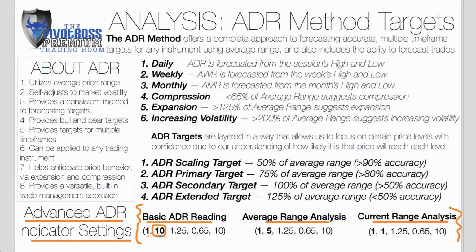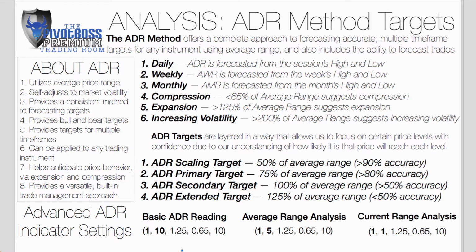This is the number of days that you're averaging for. So this would be a 10-period 1-day average. So it'd be, what's the ADR reading on a 1-day basis over the last 10 periods? Give me the average. If you change this 1 to a 3, you're going to get a 3-day range average over the last 10 sessions, or the 10 periods of 3-day ranges. If you change this to a 5, you're going to get the 5-day range average over a 10 period 5-day range average period. So hopefully that makes sense.